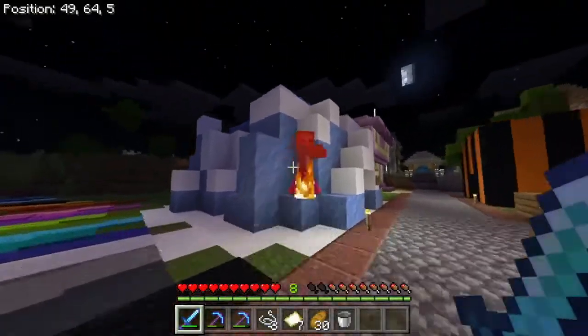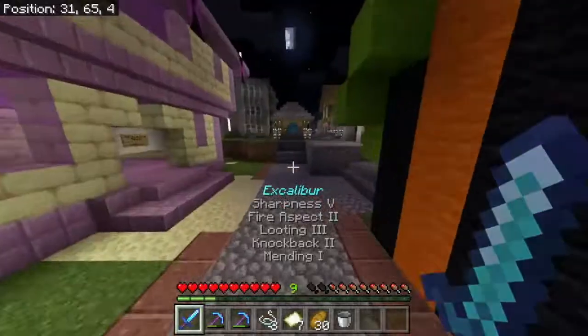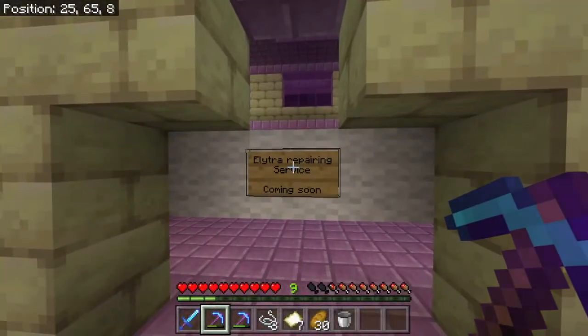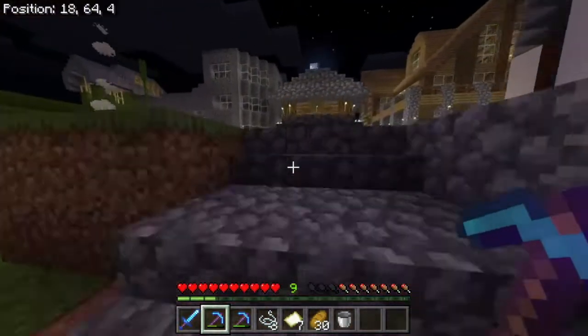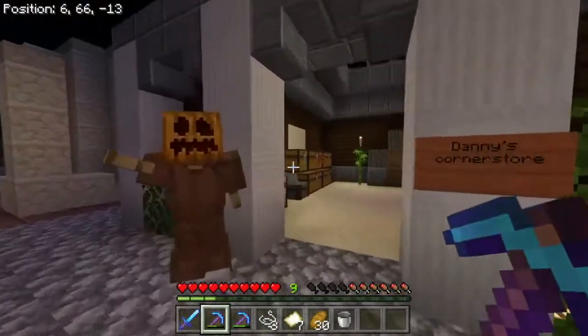You should not be in Plunderville at all. There we go. Look at that. Hey, the sword is back up to full. Also, somebody bought this shop and they're now turning it into an elytra repairing service. So that's cool. Also, Danny's corner store is officially open.